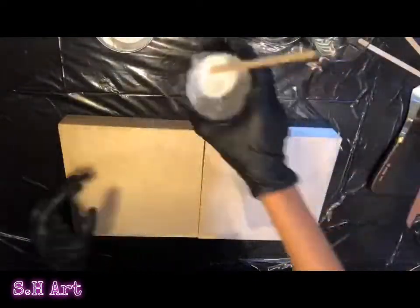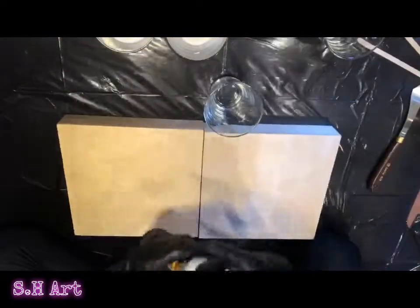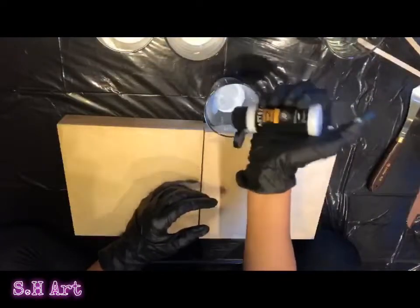So now I'm mixing the white color, and I'll be mixing 7 different colors later on.